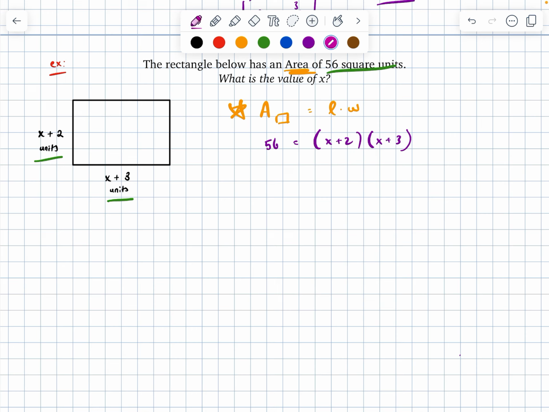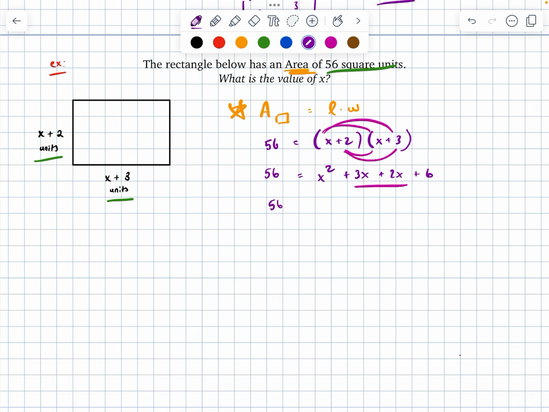First move, just like above. I don't like parentheses yet. If I want to factor, I need a 0 on one side first. So let me start by doing a little metwet. First of all, x times x gives me x squared. x times 3 gives me 3x. 2 times x gives me 2x. And 2 times 3 at the back gives me plus 6. All of that is equal, of course, to 56.